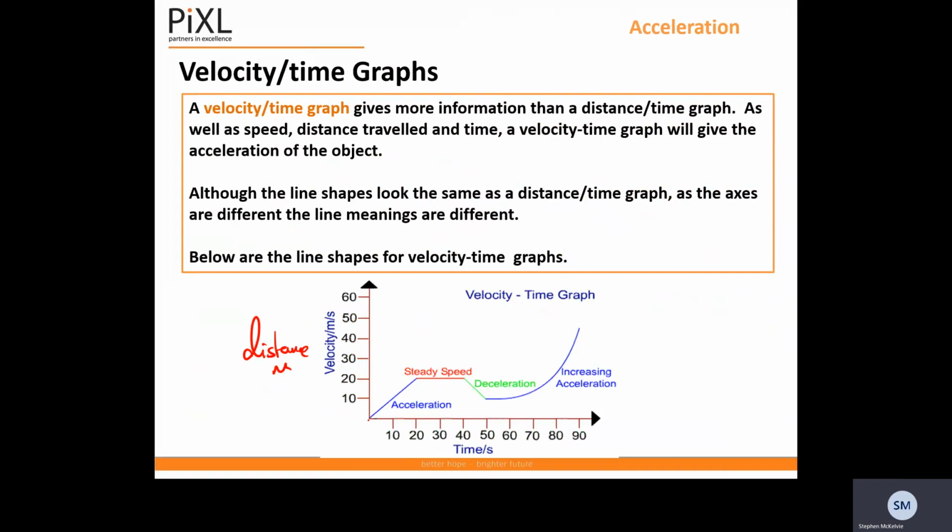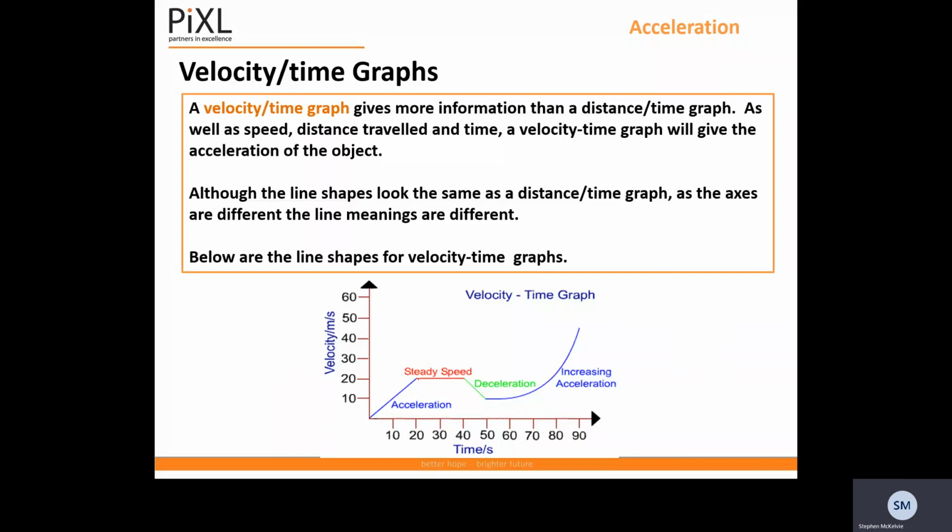So if we have a line that is increasing, so t equals 0, my line is sloping up, the gradient is at a certain amount, I can figure out the acceleration of that object. It went from 0 meters per second to 20 meters per second in 20 seconds. How did I do that? I did my intercepts. So this line finishes there, 20 seconds and 20 meters per second. If acceleration is delta v divided by t, change in velocity divided by time, the difference between 20 and 0 is 20, divided by the time taken, 20. Acceleration was 1 meter per second squared. This object was increasing velocity by 1 meter per second every 1 second.